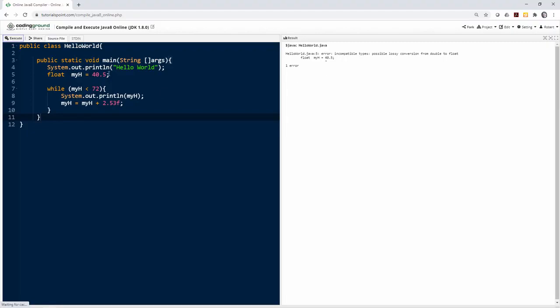So remember what we have to do here? If not, we have to put an F. So let me run this again. I think I might have to put one here too, for line 7, but we'll see. Let the compiler catch it. There we go. So this just lists 1, 2, 3, 4, 5, 6, 7, 8, 9, 10, 11, 12, 13 years. Or 12, because we start at year number 0. So this while loop will execute line 8 and line 9 as long as this condition is true.